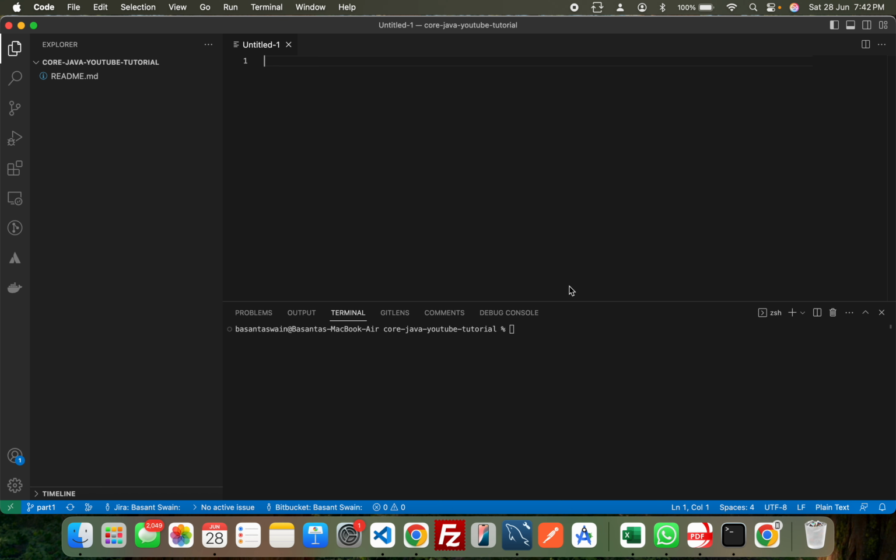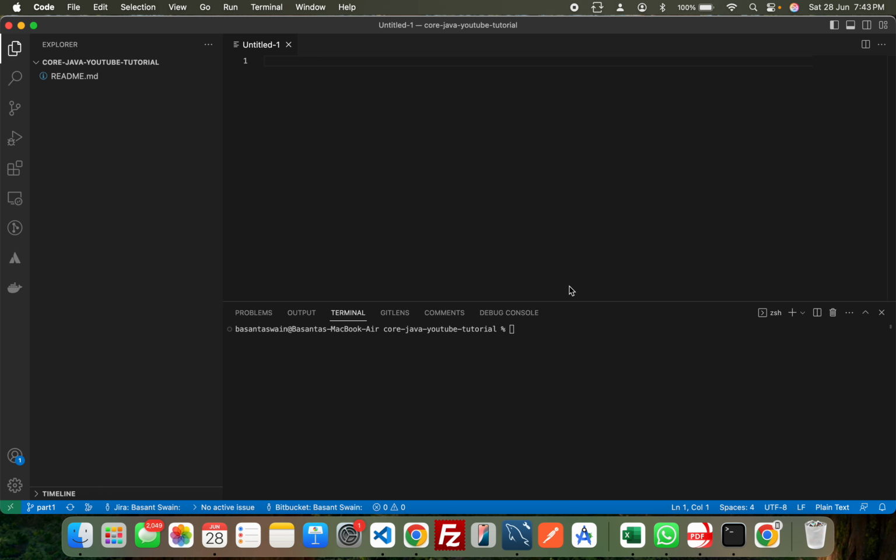Before learning the frameworks, the first thing is we have to learn the core functionality, the core language of any programming language, whether it is PHP or Java. If your fundamentals are clear, then definitely there is no issue and we can easily learn the framework. That's why first we will continue with core Java. Once we complete this core Java series, then we'll move forward to the frameworks.